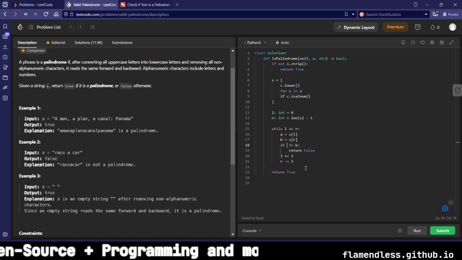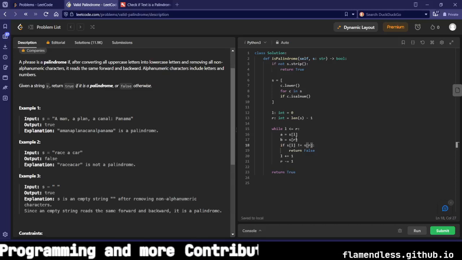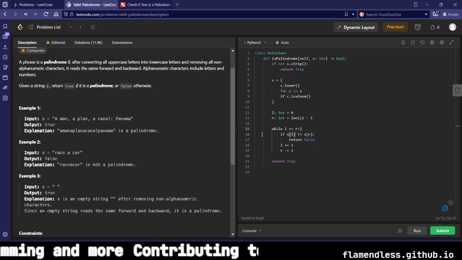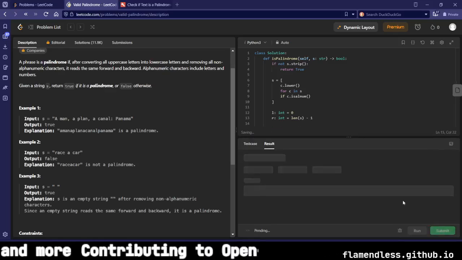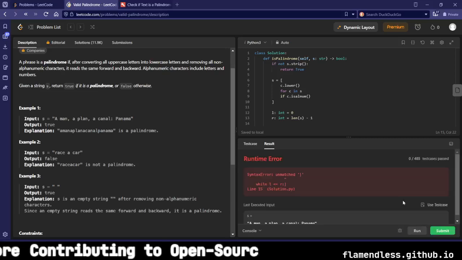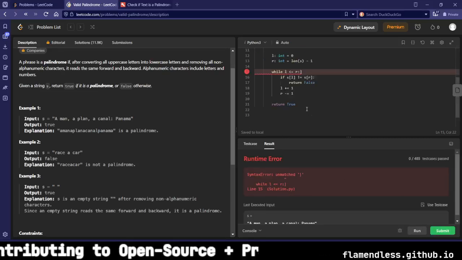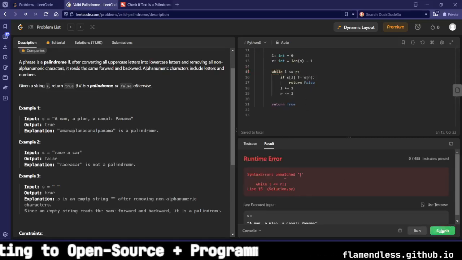Maybe this is the issue. We're creating temporary variables to hold the values. So if we submit this, maybe we will see an improvement. Okay, so typo.